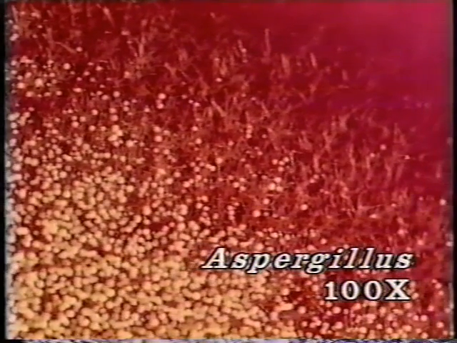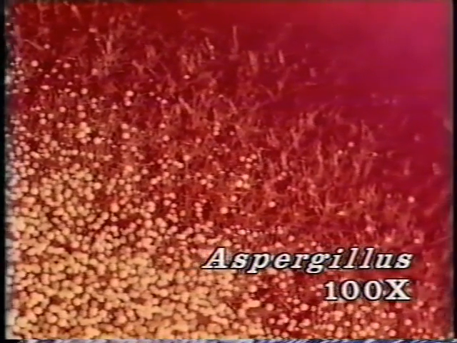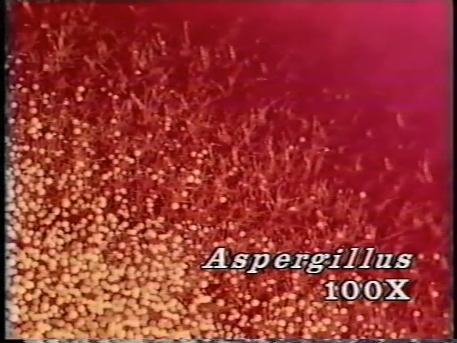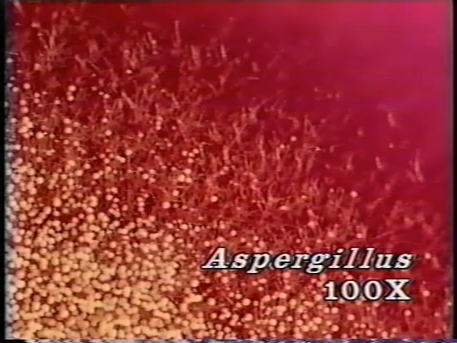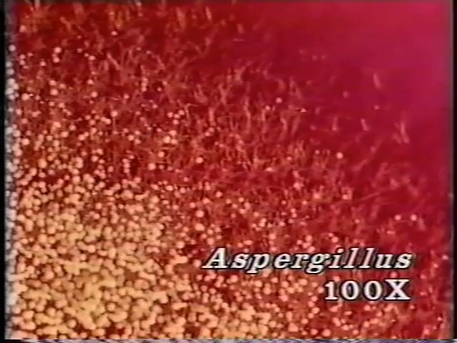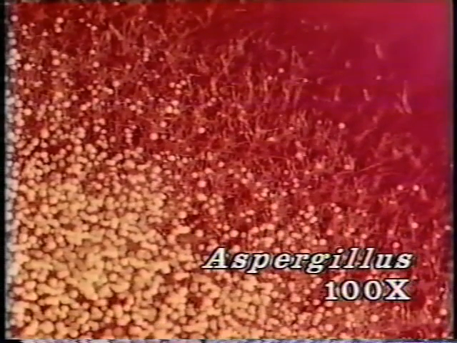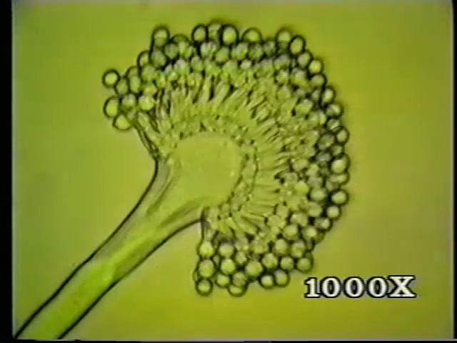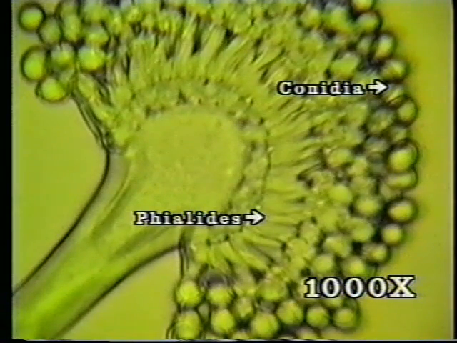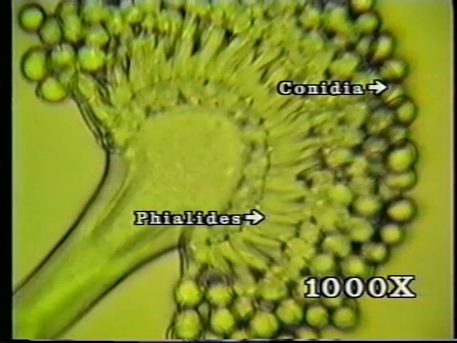This is a colony of Aspergillus, a common soil fungus. Members of this genus produce aflatoxin on corn and other grains in dry weather, which will enter the food chain and can be harmful to animals. Most Aspergillus species, however, live in soils and decompose organics. The conidia and phialides can be clearly seen in this view.